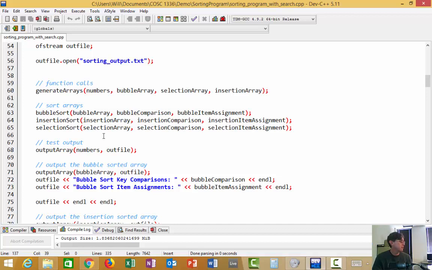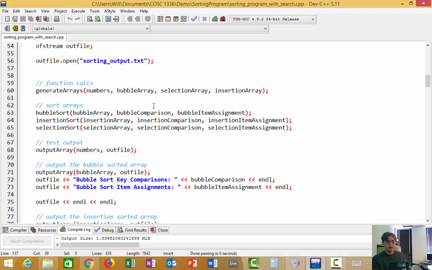I'm going to sort them using their corresponding sorting algorithms. And to see how they perform, I'm going to keep track of the number of comparisons that it takes to sort that array and the number of item assignments. What I define as a comparison is where it has to compare if two numbers are greater than or less than or whatever. It's going to be an if statement, basically. This might be different depending on the algorithm. In a bubble sort, you're looking at two consecutive elements in the array, so you're having to compare those. That would be an example of a comparison.